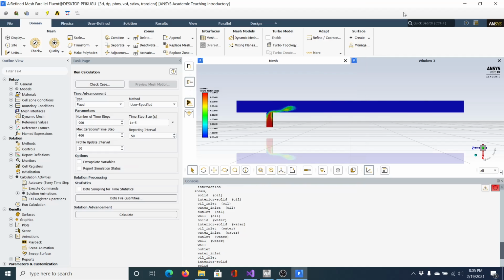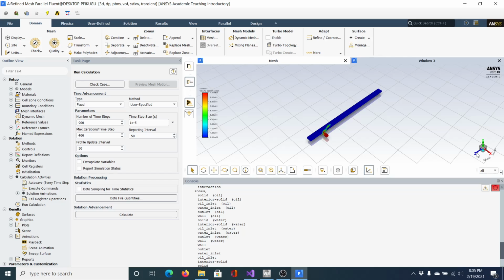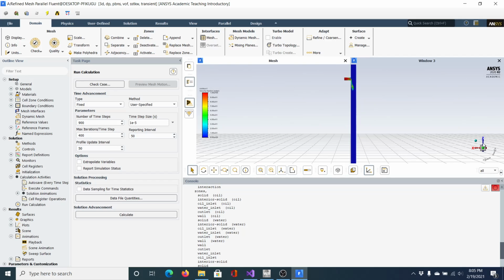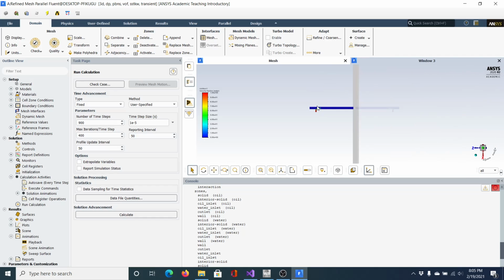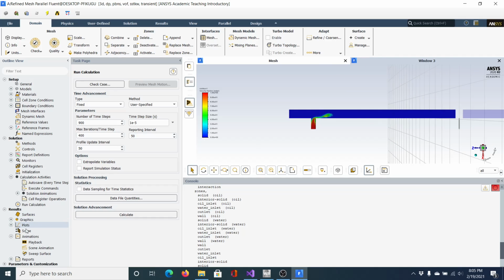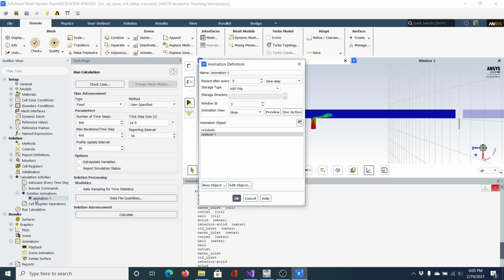Before I do that, I want to show you guys a few settings that I've discovered, I guess, to improve how it looks. When you're running your calculations, you're probably going to be in this display, right? And you want it to be like this, right? So it's pretty simple. When you set up your solution animations, of course you select your contour. This will probably be an isometric.